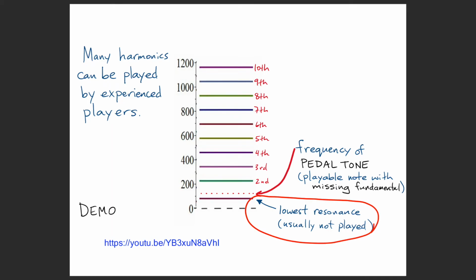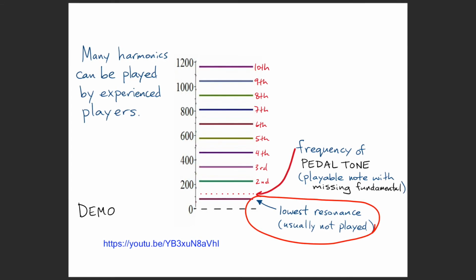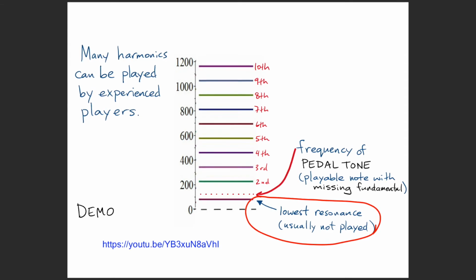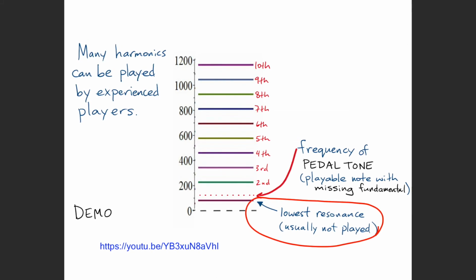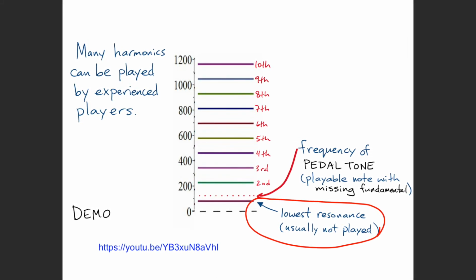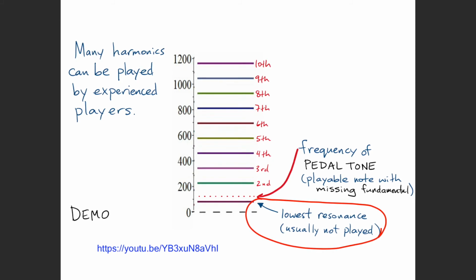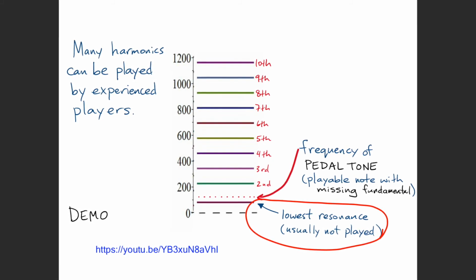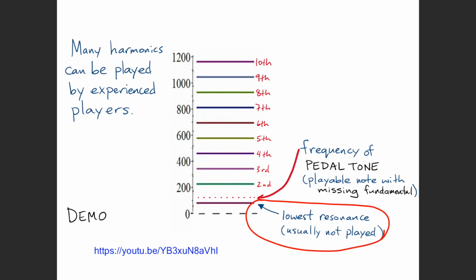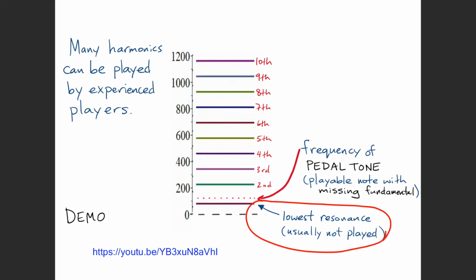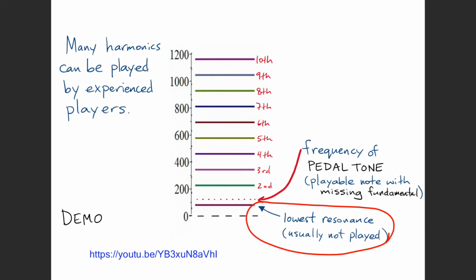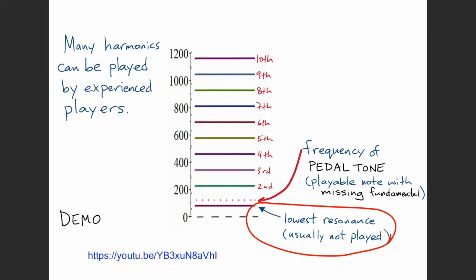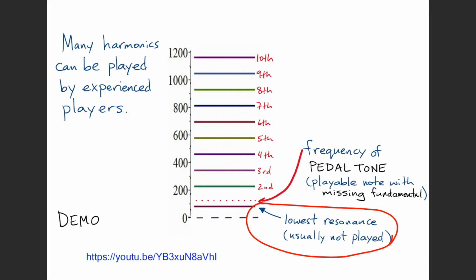Those are the pedal tones, and again, you're hearing a certain frequency, but that pure tone frequency is really not there much. What you're hearing is mostly just the second, third, fourth, fifth, etc. harmonics, and this is an example where your brain is filling in the missing fundamental. So you're hearing a frequency which is not really there very much. There is one lower resonant frequency, lower than this pedal tone, and it's not really used. Apparently, it's not used very much by trumpet players.